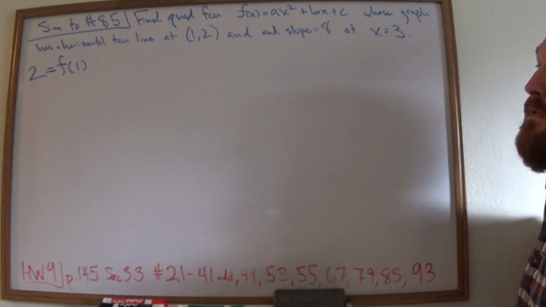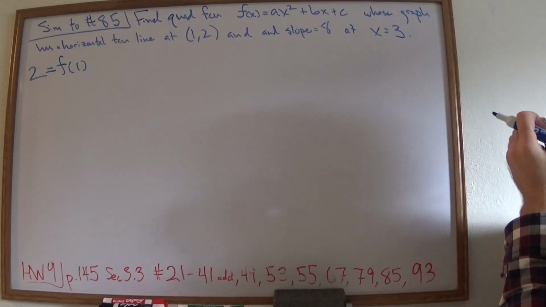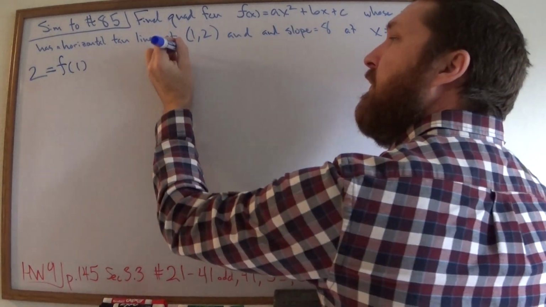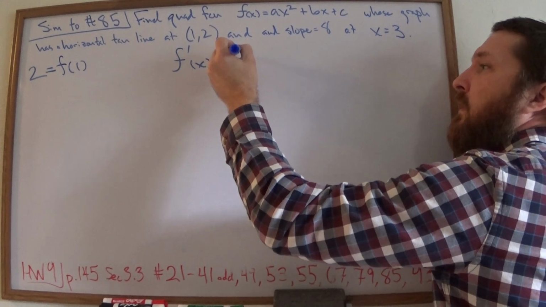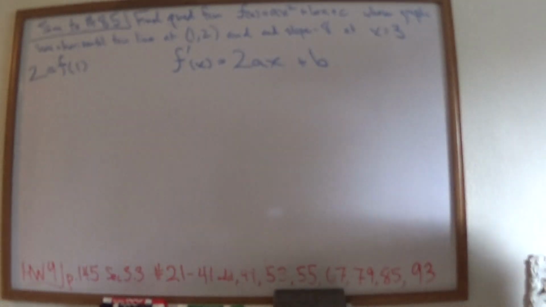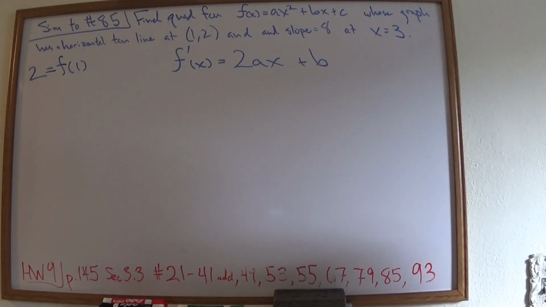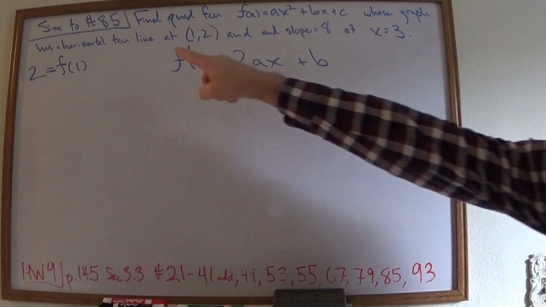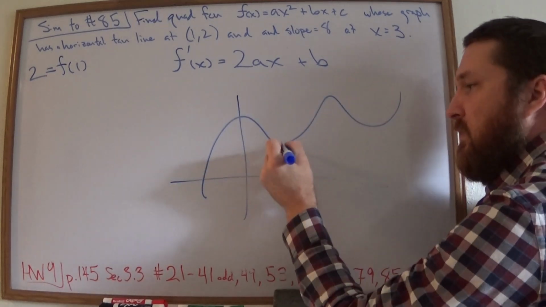There are 2 other equations that we need. Here's an x equals 3. If you take the derivative of f, so let's do that real quick. What is the derivative of f? 2a times x, so 2ax plus b. Okay, so what about the derivative? When that equals 0, it equals 0 where? At 1. Yeah. The tangent line is horizontal. Let's just think about any kind of function that has a horizontal tangent line.